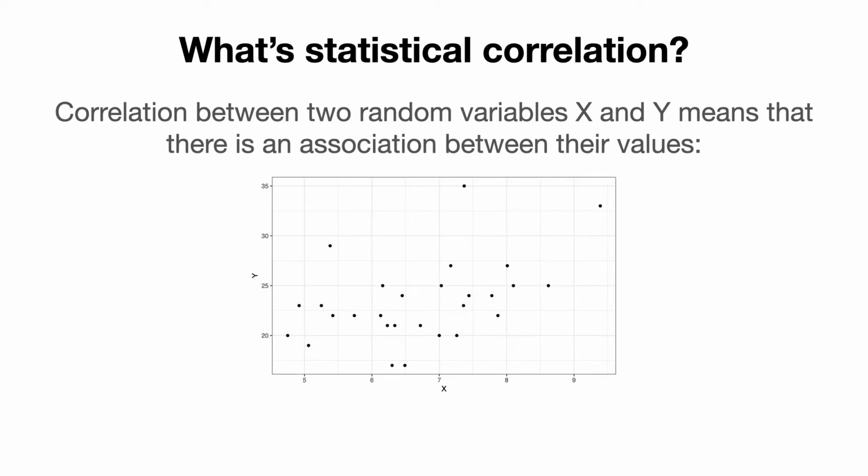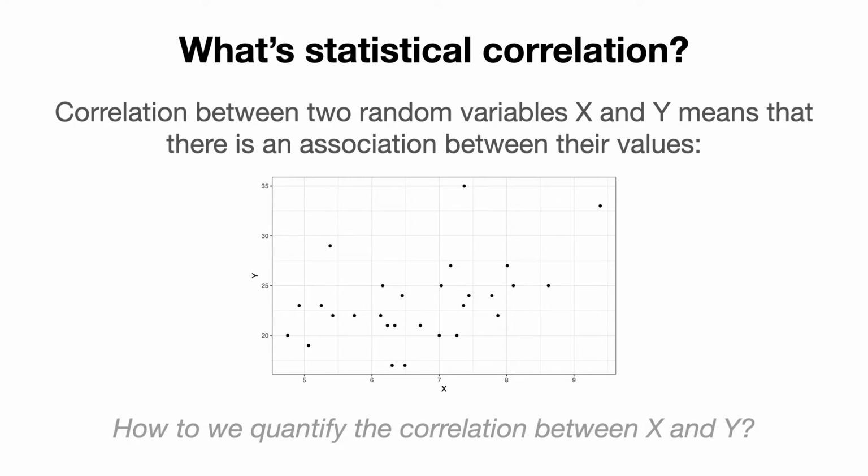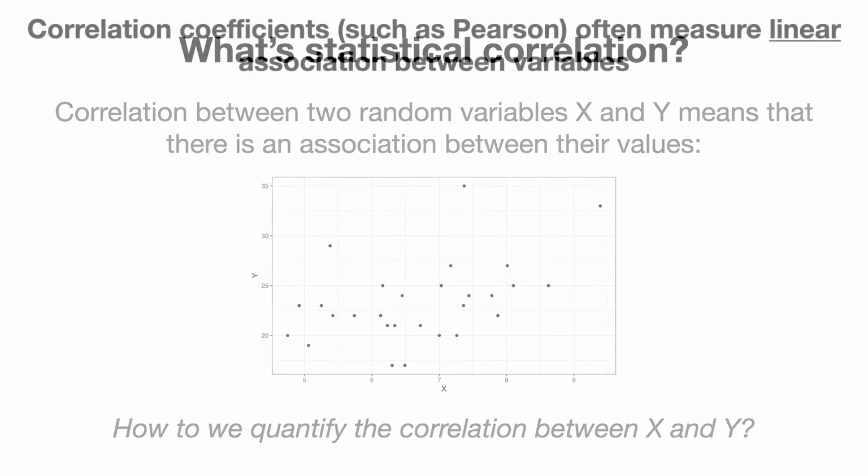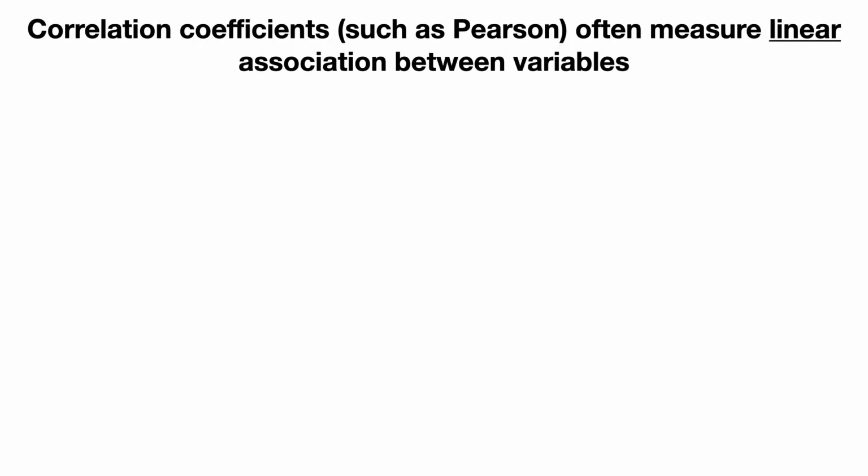This is kind of the other extreme. I mean, if x and y are independent, you would see a cloud of points that doesn't show any discernible pattern. And so, well, I guess this concept is fairly intuitive. How do we actually give a number? How do we calculate that, right? And there are many mathematical measures of correlation. Typically, they measure linear association.